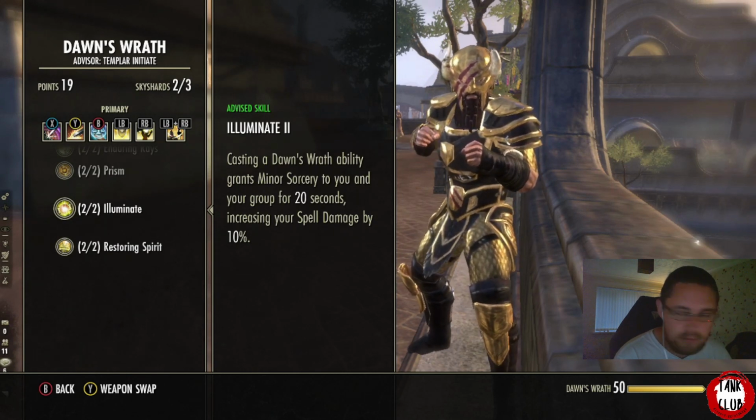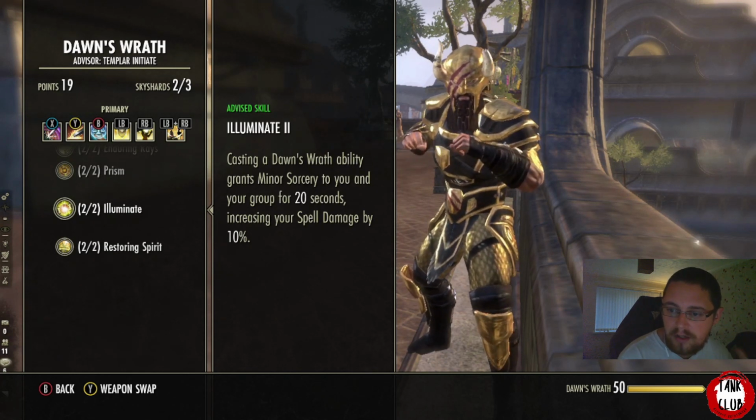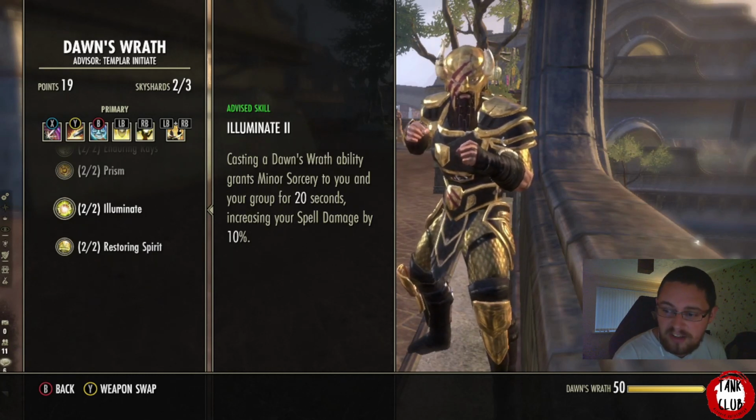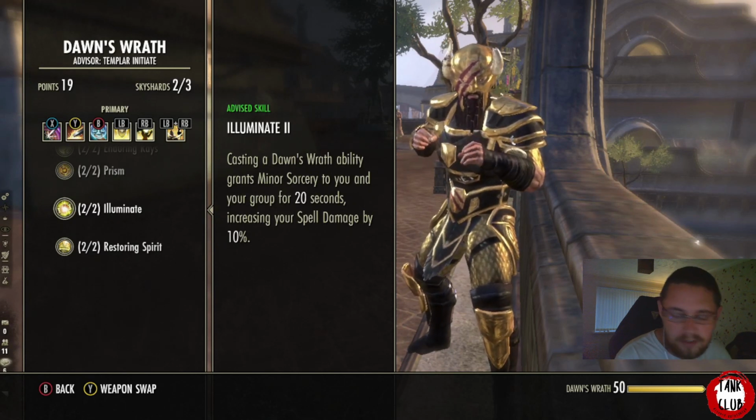So this is why a Templar would be used in a group, in a trial. So when you've got no other Templar, you take a Templar tank, usually the off tank, and they're used for this passive because everybody gains about 3k DPS, which is really, really nice.